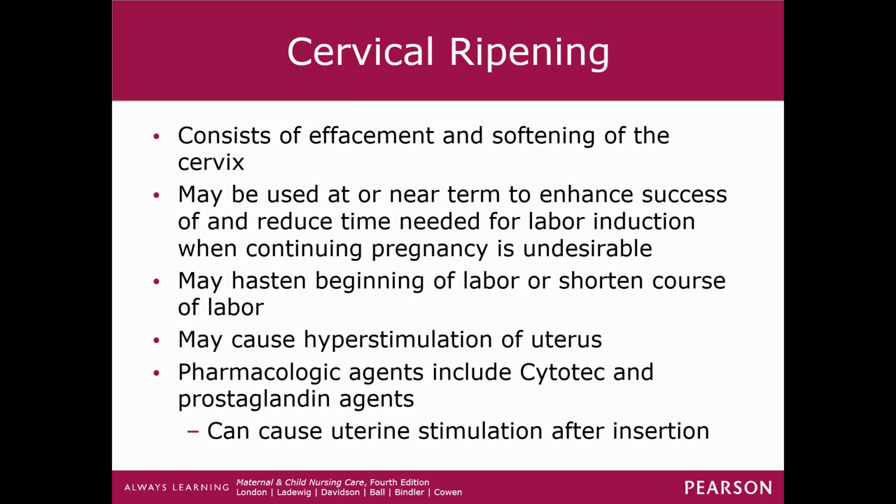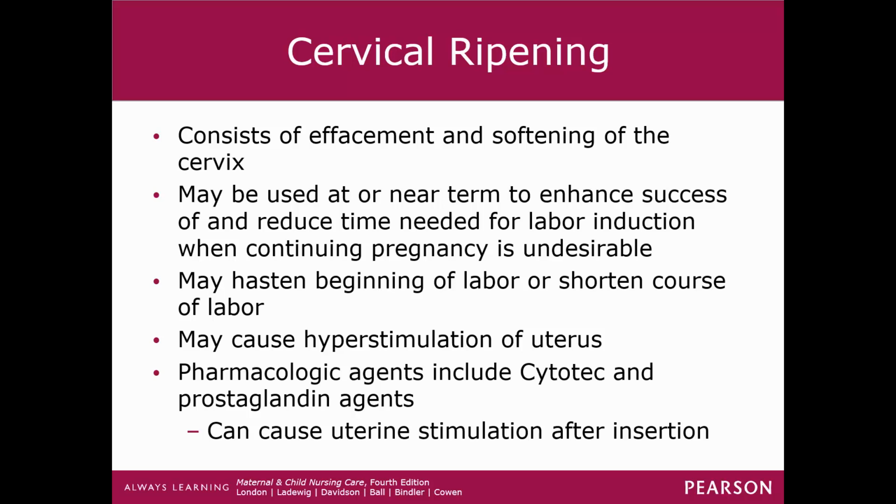The medication that we use most often is called Cytotec. It is actually a tablet. It comes in a 100 microgram tablet, which is the smallest. They have 200 microgram tablets, and I think that's the highest tablet they use. When we do cervical ripening with a Cytotec tablet, we use 25 micrograms. So that's a quarter of a 100 microgram tablet, okay?